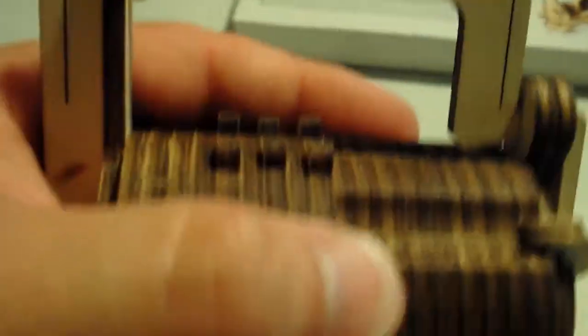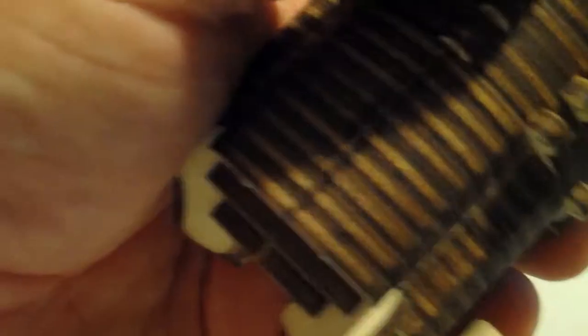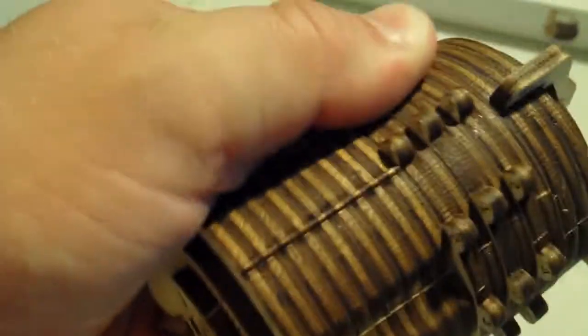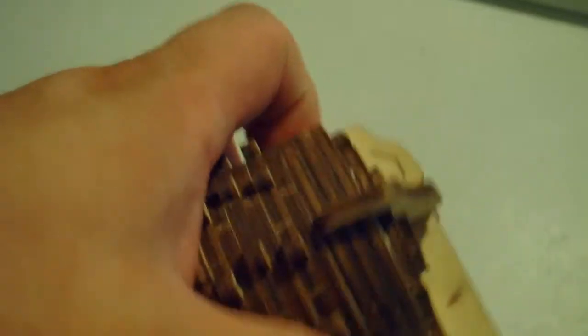Now when I first assembled this thing it was very difficult to turn. But if you get your palm on the outside of this, on the solid half of this thing, you can actually turn it with your thumb and two fingers here. When I first assembled this thing it was very difficult to turn the first time, but once you've loosened it up, again using the candle wax as lube, you can relatively easily rotate this thing.